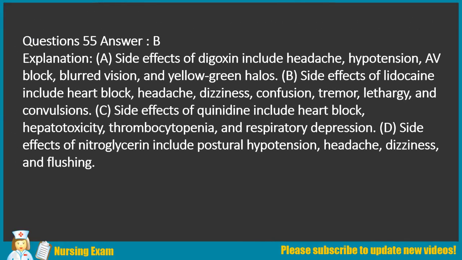Question 55 answer, B. Explanation. A. Side effects of digoxin include headache, hypotension, AV block, blurred vision, and yellow-green halos. B. Side effects of lidocaine include heart block, headache, dizziness, confusion, tremor, lethargy, and convulsions. C. Side effects of quinidine include heart block, hepatotoxicity, thrombocytopenia, and respiratory depression. D. Side effects of nitroglycerin include postural hypotension, headache, dizziness, and flushing.